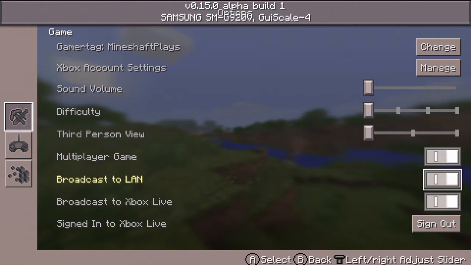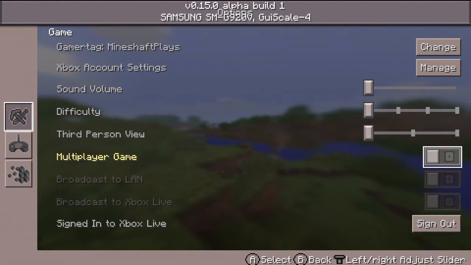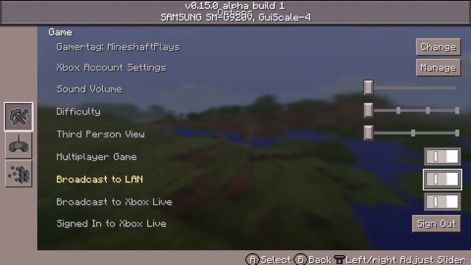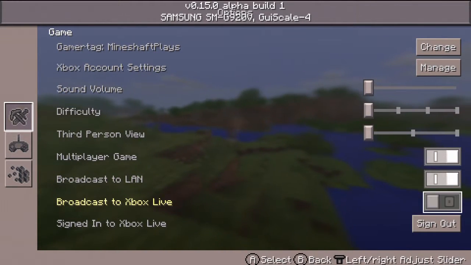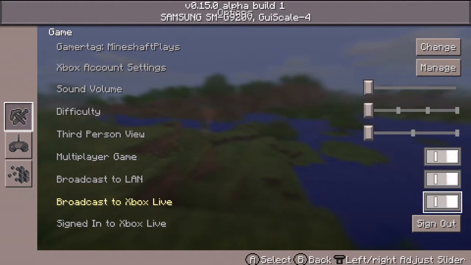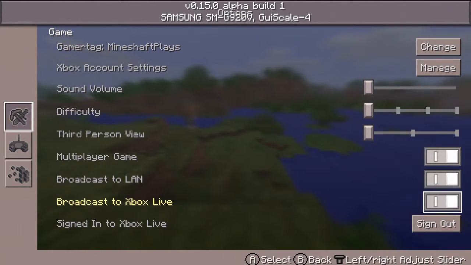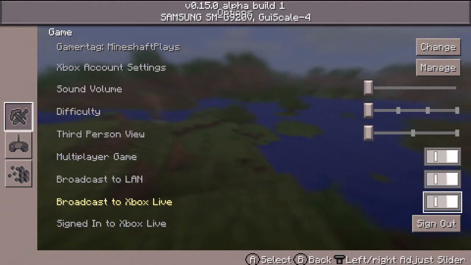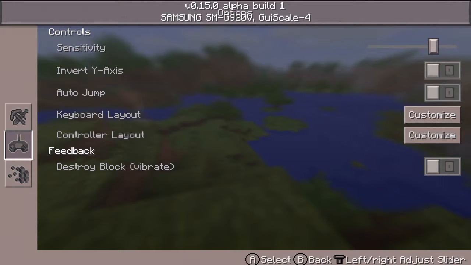I can broadcast. So you can have a multiplayer game like normal, which you can turn on and off. Broadcast to LAN, which has always been there, that you can play with people nearby. But now they have broadcast to Xbox Live, which lets you not just play with people near you, but play with people that you have friended on Xbox Live.